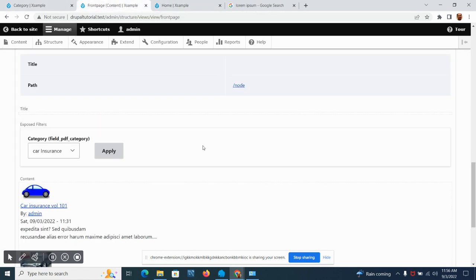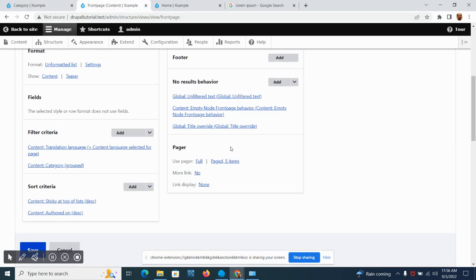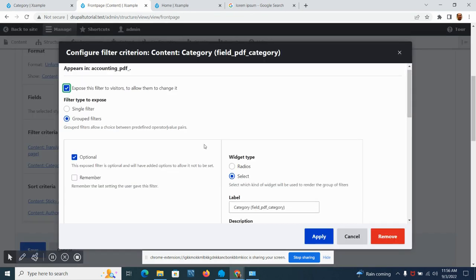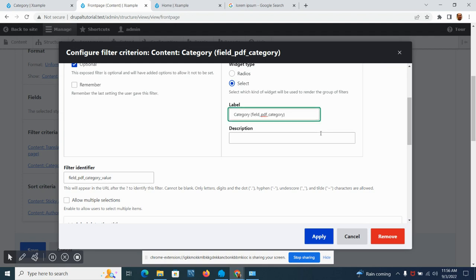Let's just make some adjustments. Let's make labels like category.